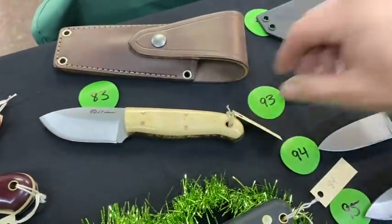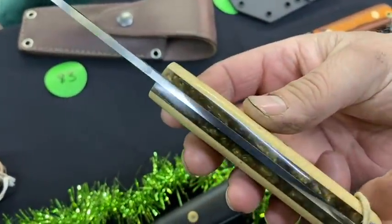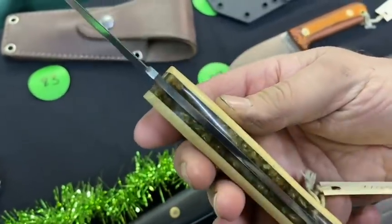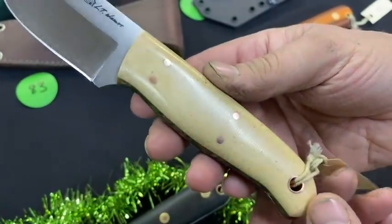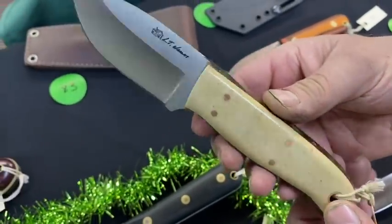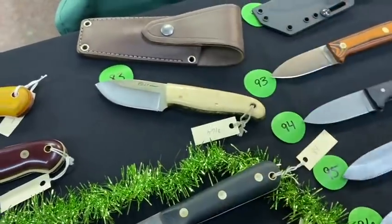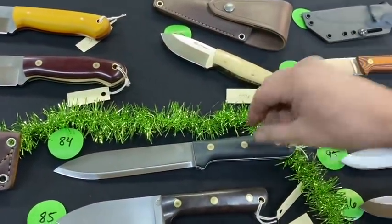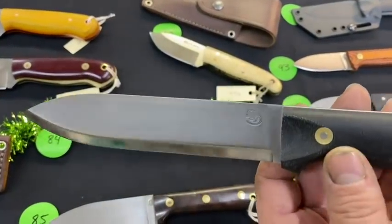Number 83 is a GP medium but very custom — check out these liners, it's like a translucent with resin swirls, really good looking, copper hardware too. That won't hang around! Number 84 has the mile stamp — this is Larry Roberts, with white liners and black scales, of course, that's his color setup. Numbers 85 through 90 are all Genesis models.